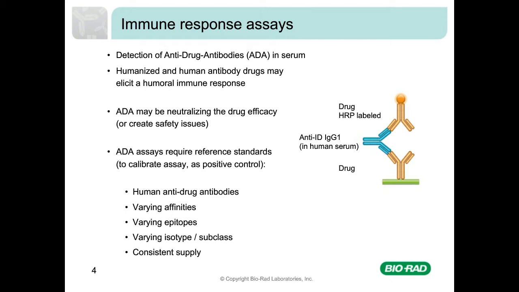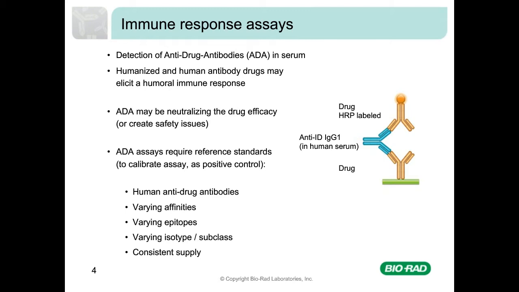Protein drugs are frequently immunogenic and lead to development of anti-drug antibodies, abbreviated ADA. Even humanized and human antibody drugs may elicit a humoral immune response, and these anti-drug antibodies may be neutralizing the drug efficacy or create safety issues. Therefore, for preclinical and clinical development of antibody or protein drugs in general, innovator drugs as well as biosimilars, the sponsor must show the immune response to the drug.